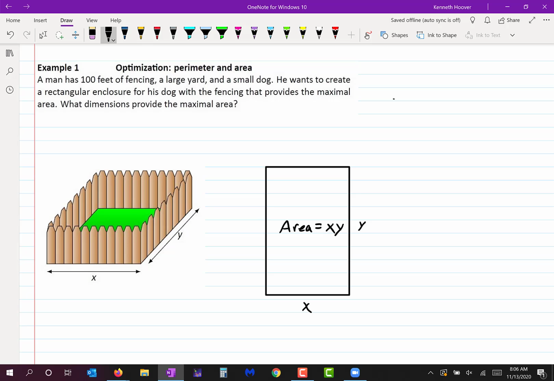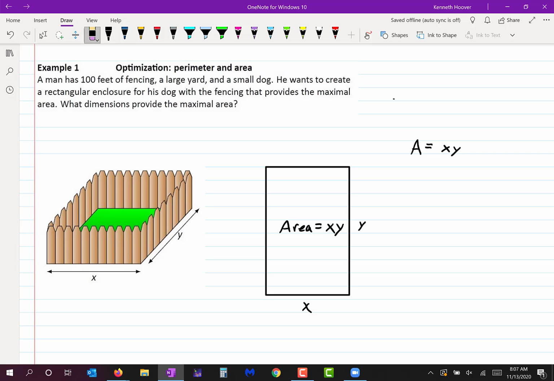And we want to maximize that. So we want to find the maximum of x times y. Now, there's two variables there. I can write area equals x times y, and I could say find the maximum of the area. So we would try to find the derivative of area and set it equal to 0, just like you did on the test for finding the maximum of a function. But here's the one problem. There's two variables, x and y. So how are we going to get around that?